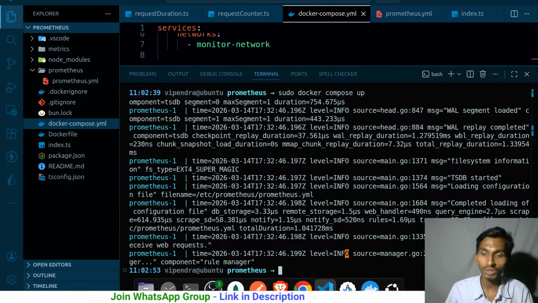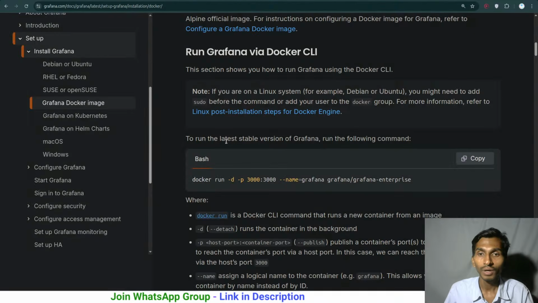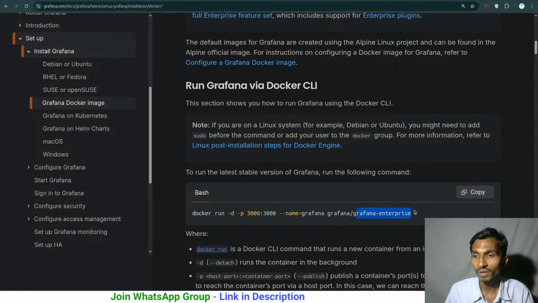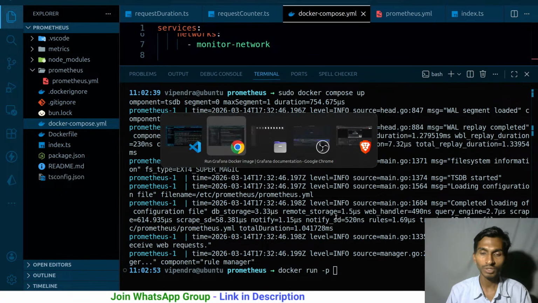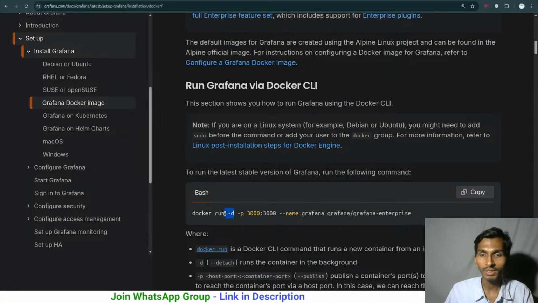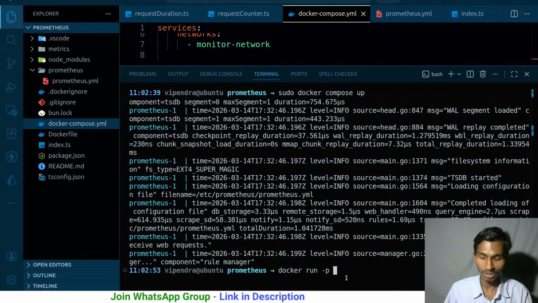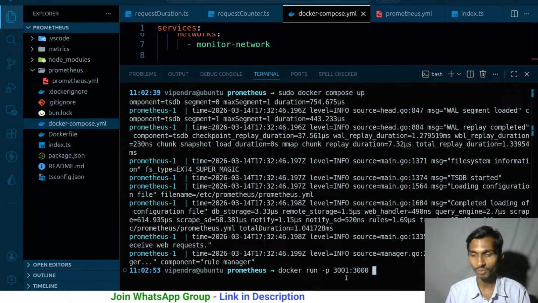And Grafana has two versions, if you mentioned here. It has Grafana Enterprise and it has normal Grafana. So we will be using Enterprise because, okay, that doesn't really matter. So what am I gonna say? Docker run. What is gonna be the port number? By default, it is saying use 3000 port number, in the detached mode, that is okay. But our application is running on 3000 port. So I'm gonna be using 3001 for my local machine, and it will be running on 3000 port inside the container.